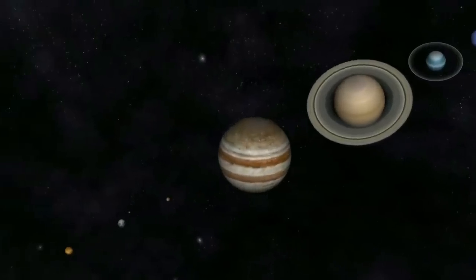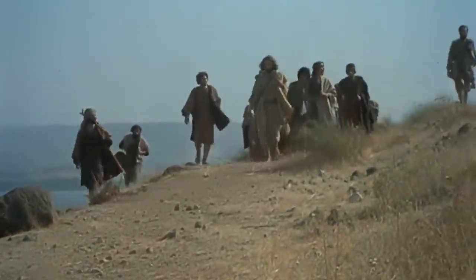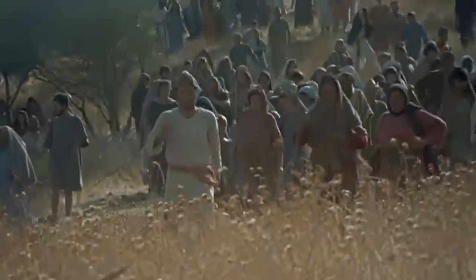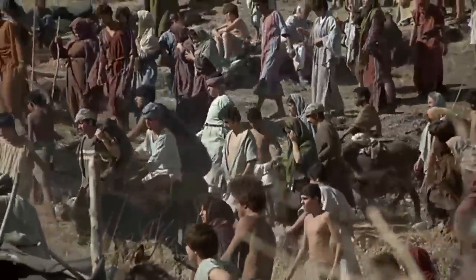Not a single one. From beginning to end, if you look at what the Bible talks about, all the action is here. From the Garden of Eden, to the flood, to the calling out of Abraham, to the coming of the Messiah, his death and resurrection. He goes up into the clouds, like literally his resurrected body physically goes up into the sky. Is that being poetic? Or are we being too literal if we believe that? Was it just phenomenologically? It looked like Jesus was ascending, but there's really some scientific explanation for why they saw that. Where did he go?